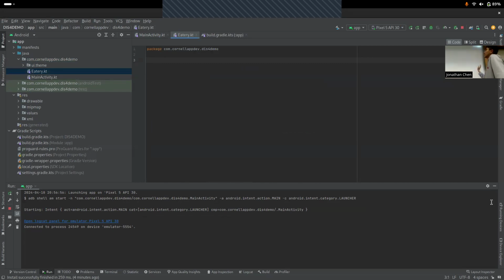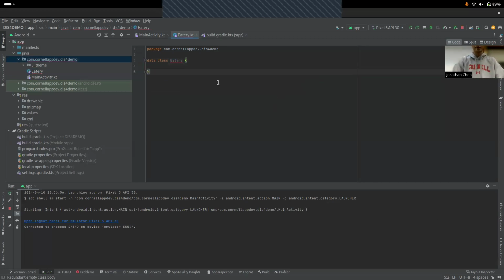Now that we're using Jetpack Compose, there's pretty much no use for creating new activities and stuff like that. You just create composable functions. So what we're going to do is say data class Eatery. This is the file for just our data class here.